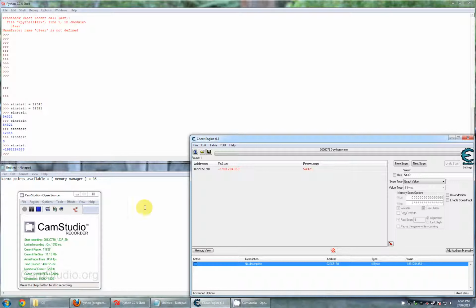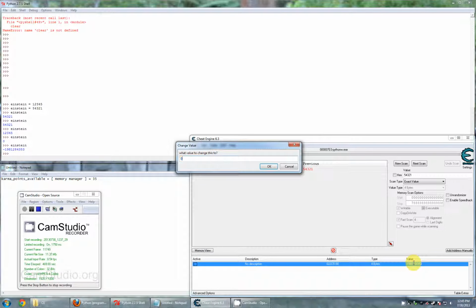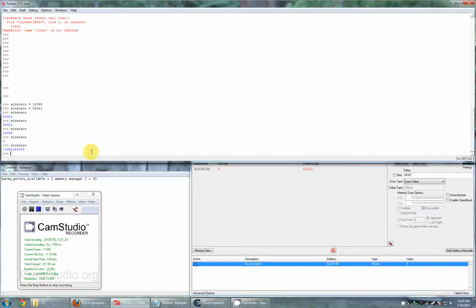Again, we've talked about this, but let's set this back to 0. Asking Python to reevaluate, go back to this memory location, get the value and return whatever's in there, returns 0. That's great.